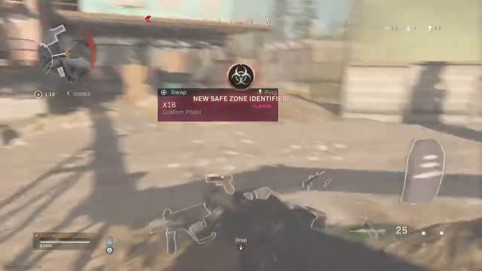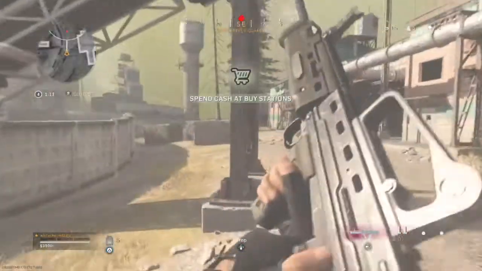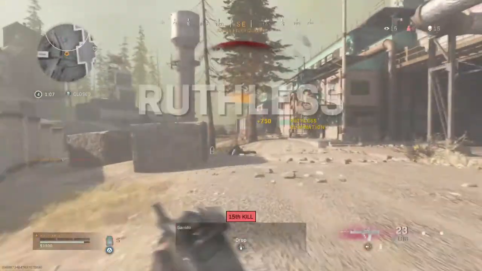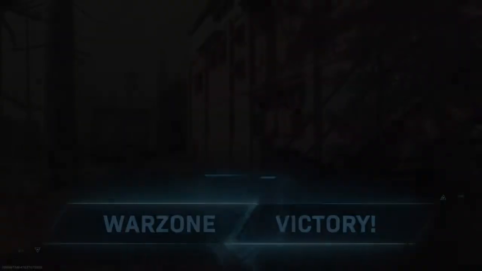Gas is inbound. Marking new safe zone. Grab some armor plates. Changing map. Supply station. They're lighting me up. Only two. They're gone. Solid work.